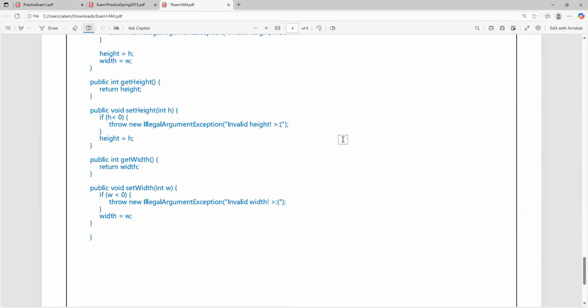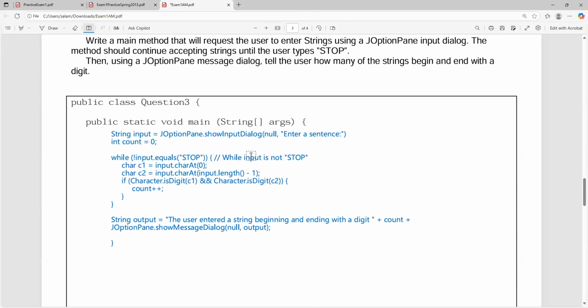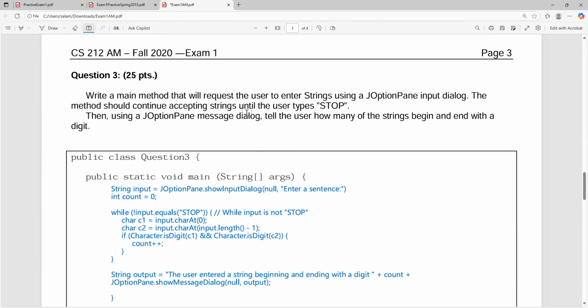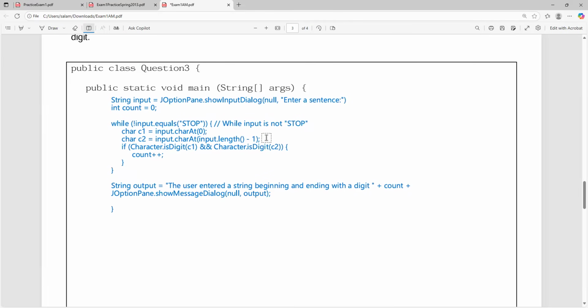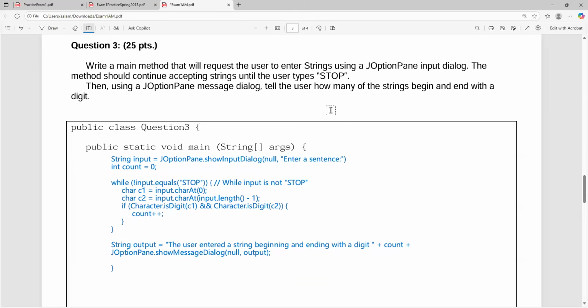Questions. Do we need to use ignore case on the stops only, they ask? Based on assumption, no, you don't really need it unless they specifically say, because here we're assuming that it's only when the user enters stop in all caps. That's one of the questions you should ask whoever is proctoring the exam, or the Professor himself, right? Do you want to check for that explicitly? In this case, I don't really think you need to, but you should ask. Yeah.